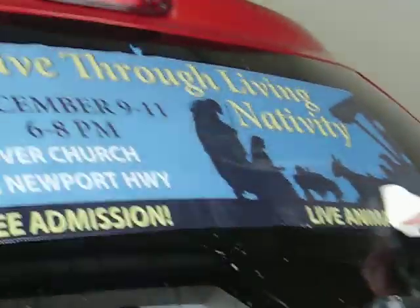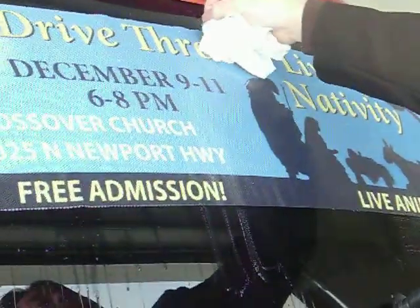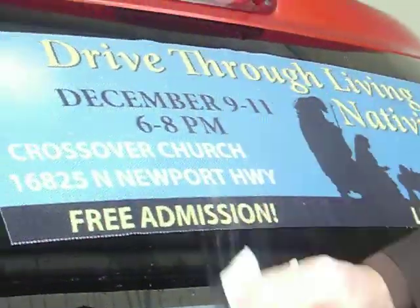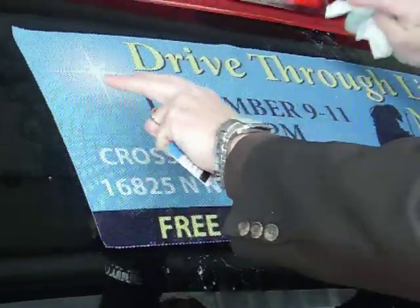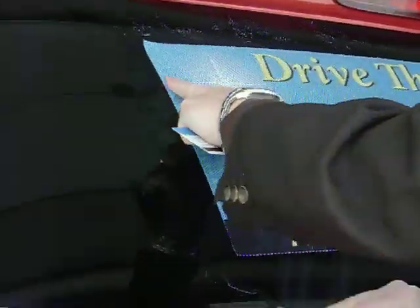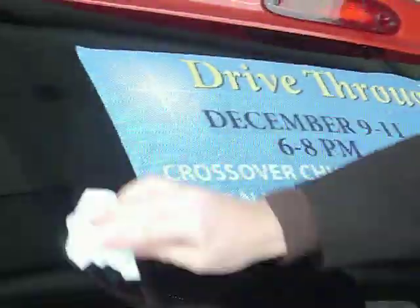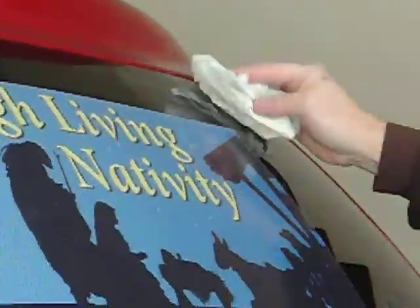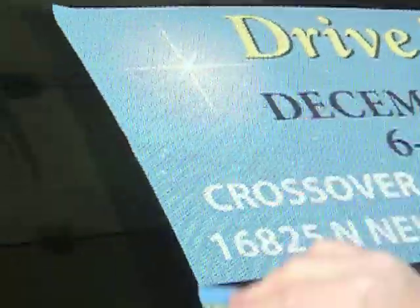And so as you see, the paper towel sticks a little bit to the edges because the circles in it are cut in half, some of them, and by doing that the paper towel just sticks to the edge a little bit. But you basically just work it in, and you're also getting rid of the liquid as you're doing this. And so as you're moving it back and forth, you're doing that. It will come up a little bit until you get rid of the liquid 100%. And so it's a pretty easy installation, and with the wet installation with the window washer behind it, it is real easy and very forgiving. So say you put it on, and even if it's dry, you peel it right back off, and you'll be able to install it straight if you have any problems with that.